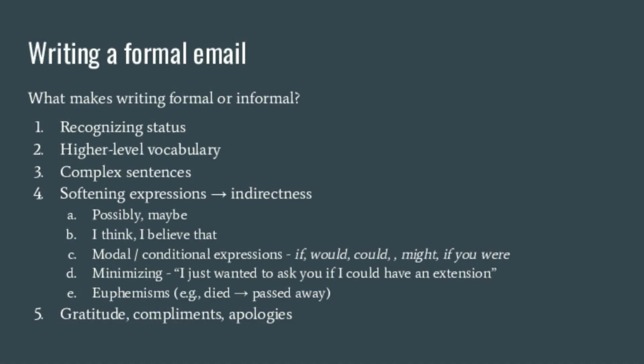Next, a number of softening expressions, and these achieve a certain indirectness, indirect language. That's important for, again, maintaining the social boundary and the sense of dignity and respect for yourself and for the other person. There are a number of softening expressions we could talk about, but I'll just do a few examples.